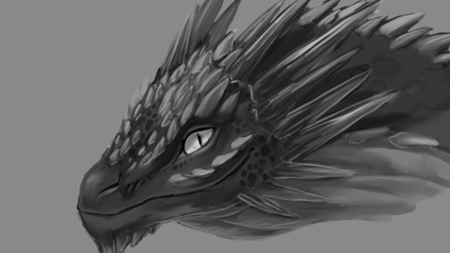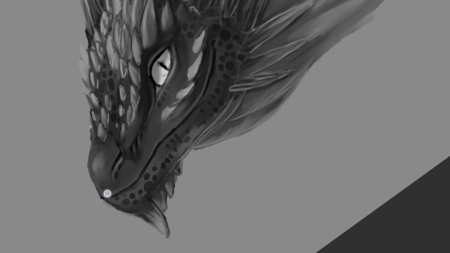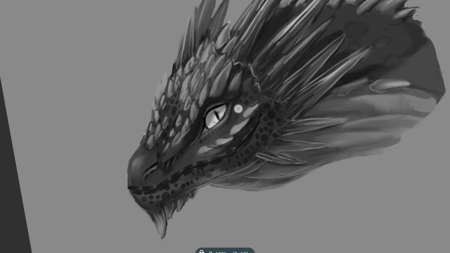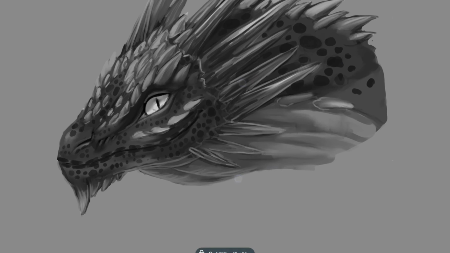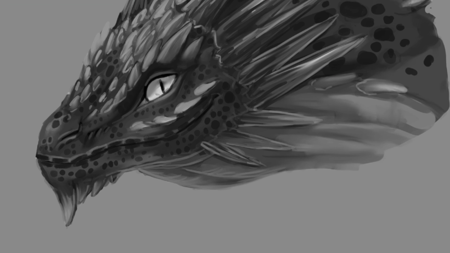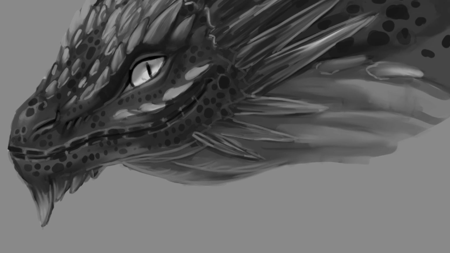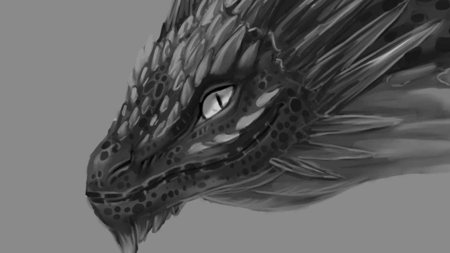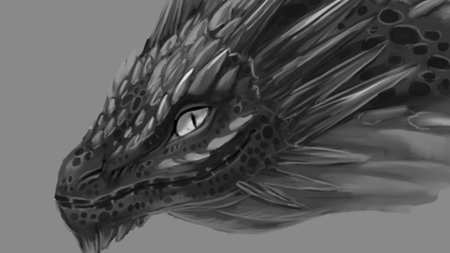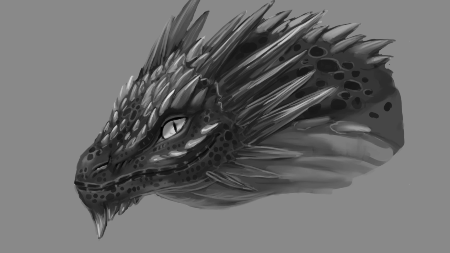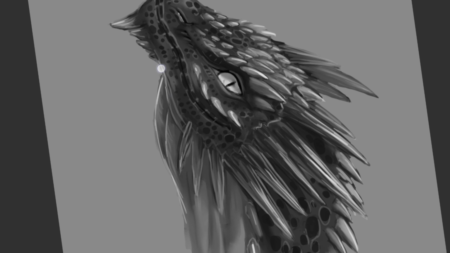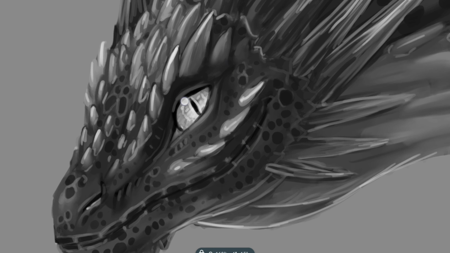Now I've started to add in some of these scale textures, so it has the circular sort of ones on the cheek and head, and just these longer ones around the mouth, and the back of the neck also has the circular ones. But as mentioned before, the throat or underside of the neck of the dragon has a more leathery look, so I just do these sort of lines across to shape sort of like a bunch of cylinders all squished together. I do a bit more detail in the eyes, just putting these little strokes in the eyes. It does help make them look more realistic.